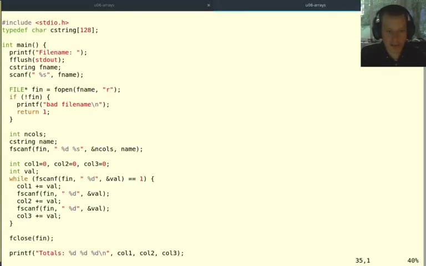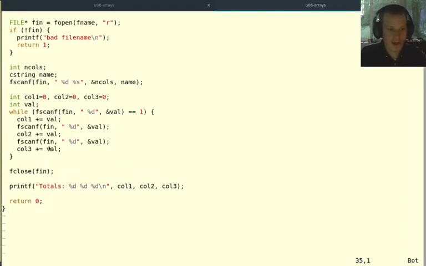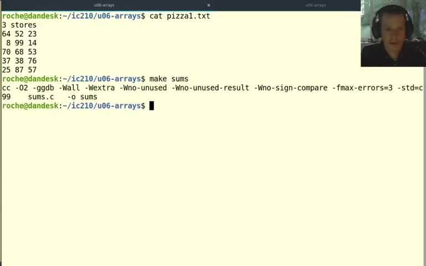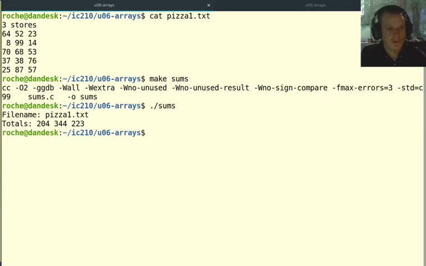So far, this program isn't using arrays. It's doing everything we already know about. It opens the file, creates three variables for the three sums of each column, and then does some scanfs and adds to column 1, then column 2, then column 3, and goes back and does that repeatedly until we get to the end. Then we print out the totals down here. If we compile this and run it, if you're very fast with mental math, you can check those numbers, but they are correct, and that shows us the total in each column. Okay, so that definitely works.